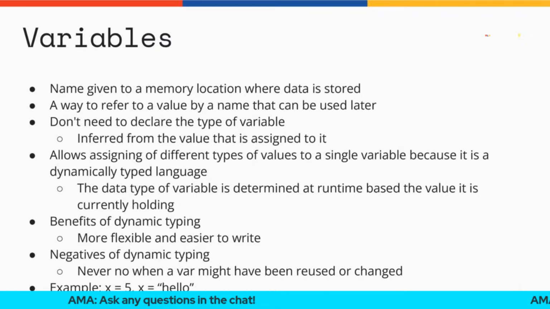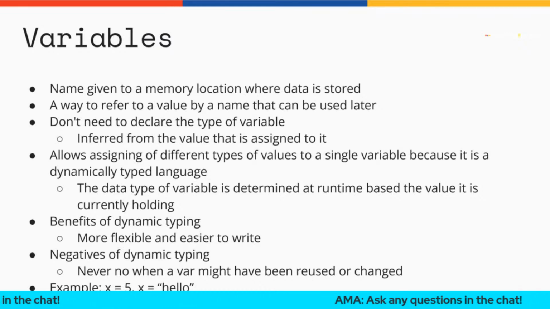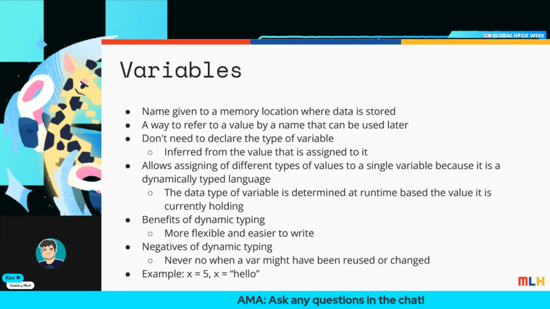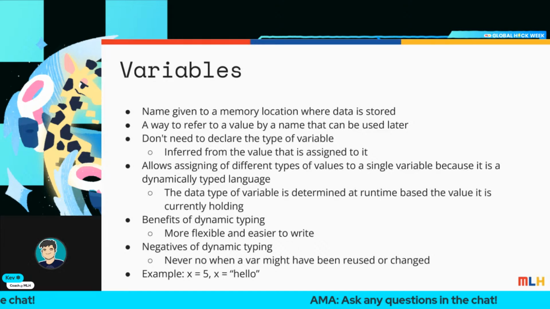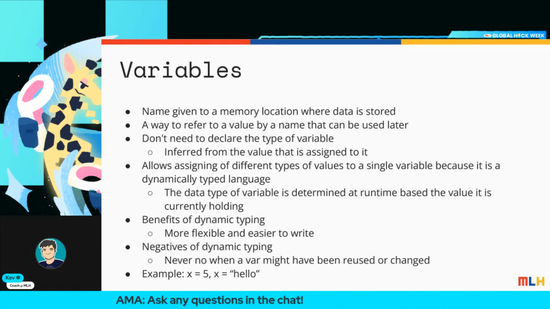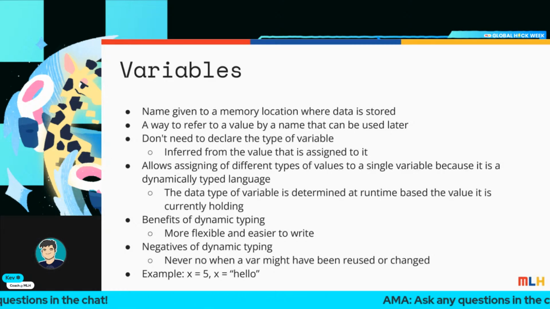And there are pros and cons for doing so. Some of the pros are just that it's really flexible and easy to write your code, because essentially you can start code, use the same variables for different things, and you don't have to remake variables. So if I wanted to use a counter, I can always use counter, or I can use a variable called temp, and that temp can be used throughout your whole entire program.